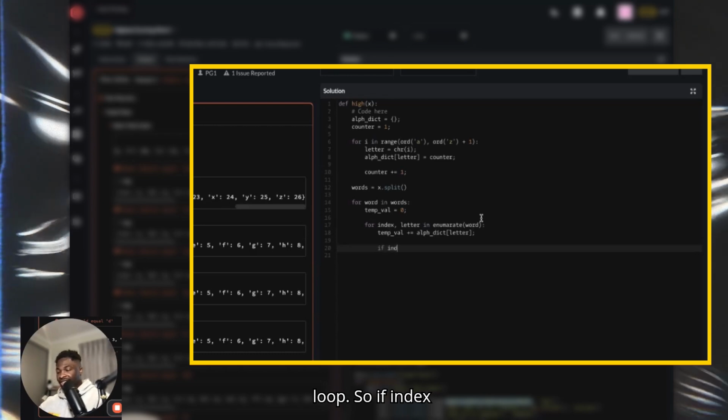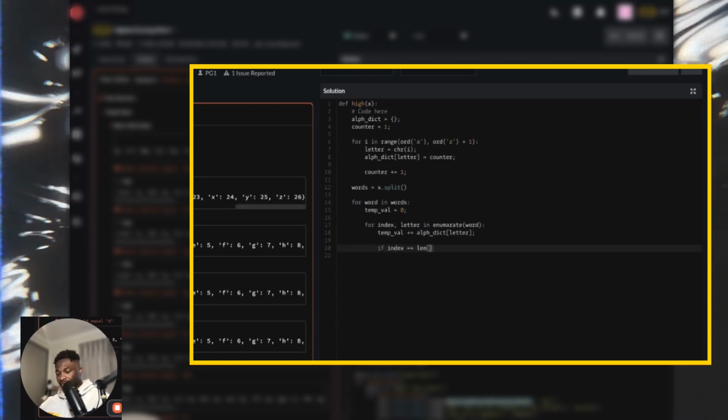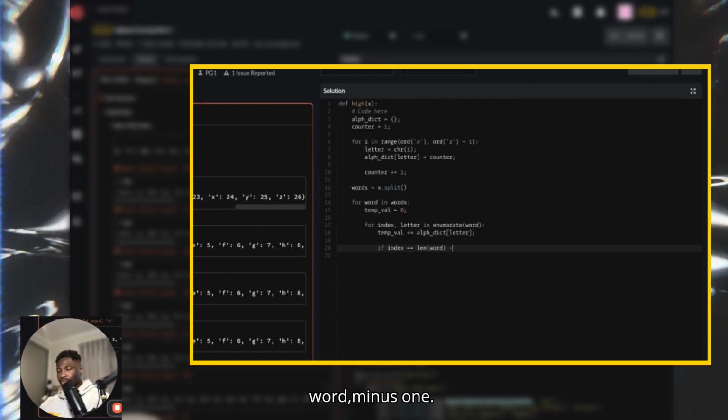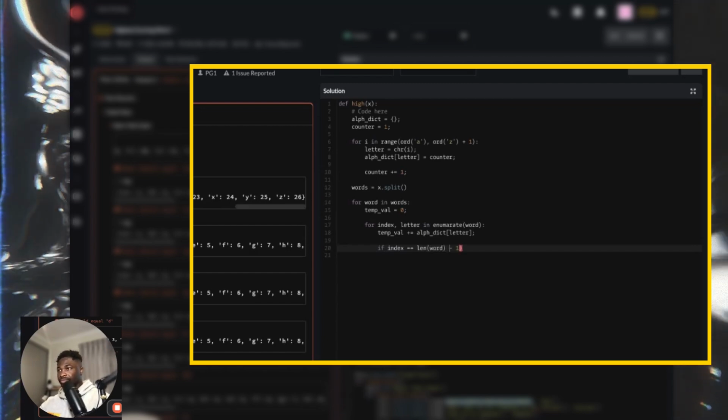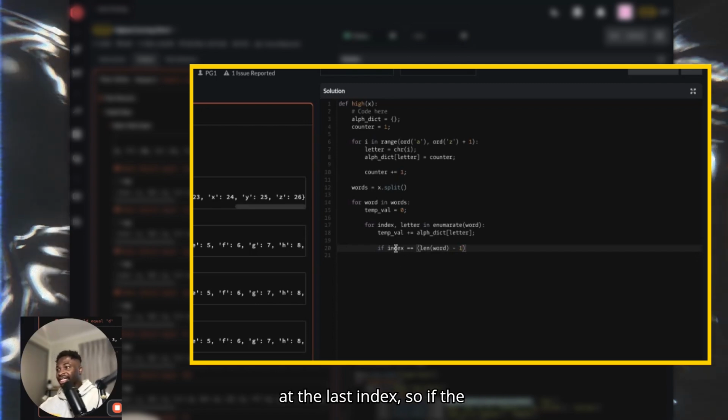So if index double equals length of word minus 1, what we're checking here is if we're at the last index.